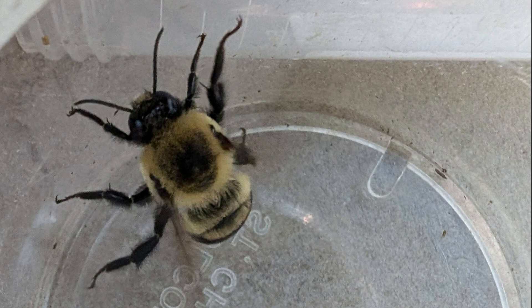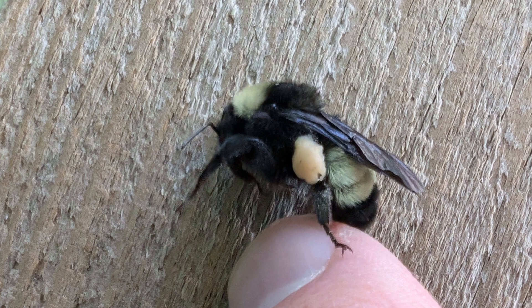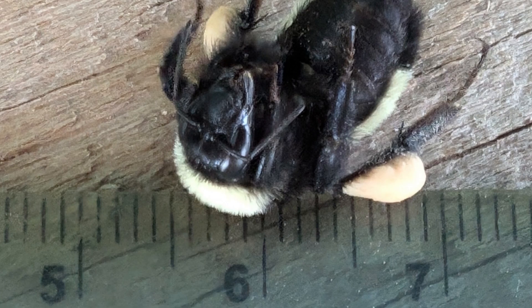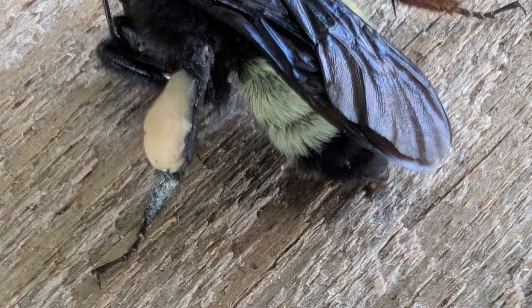To learn this technique, follow the link at the top of the video. To identify a bumblebee, it is important to have images of different parts of the bee. Photograph the bee from the side to capture views of the head, thorax, and abdomen. Photograph the top of the head to capture hair color, and the head from the front to capture its face. Photograph the head, thorax, and abdomen from the top, and the end of the abdomen from the top. Photograph a blank picture to mark the end of the set, as you likely will be photographing multiple bees.